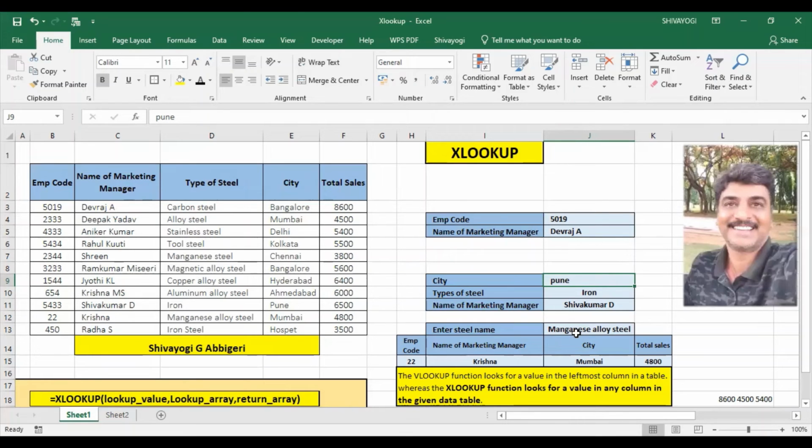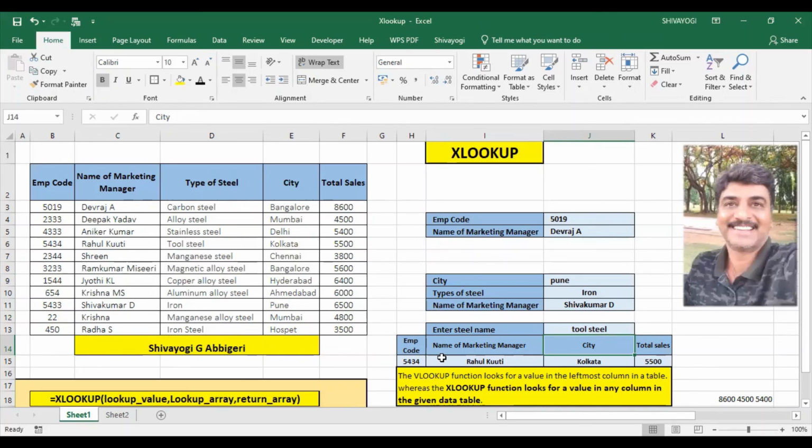Like that, by just giving the name of the steel, you can find the employee's code number, the manager's name, and also the city and total sales covered. In place of this, if I give tool steel, it is present under Rahul Putti in Kolkata, along with whatever sales he did.